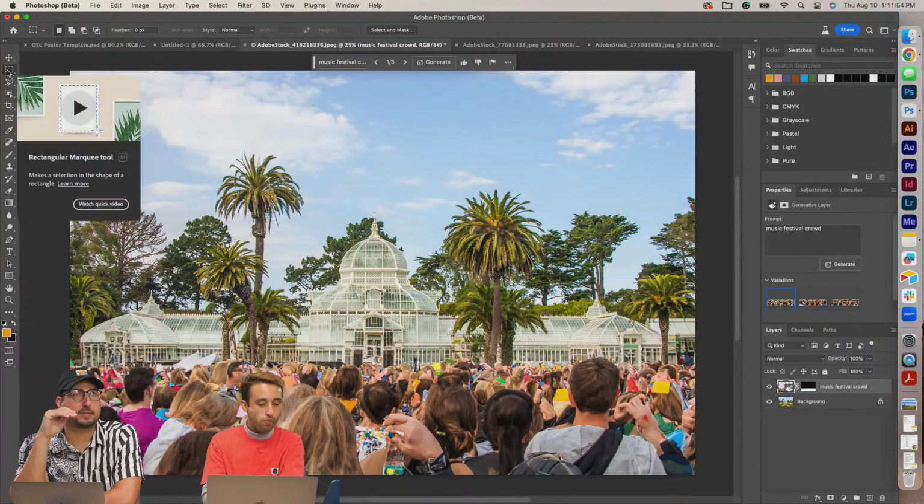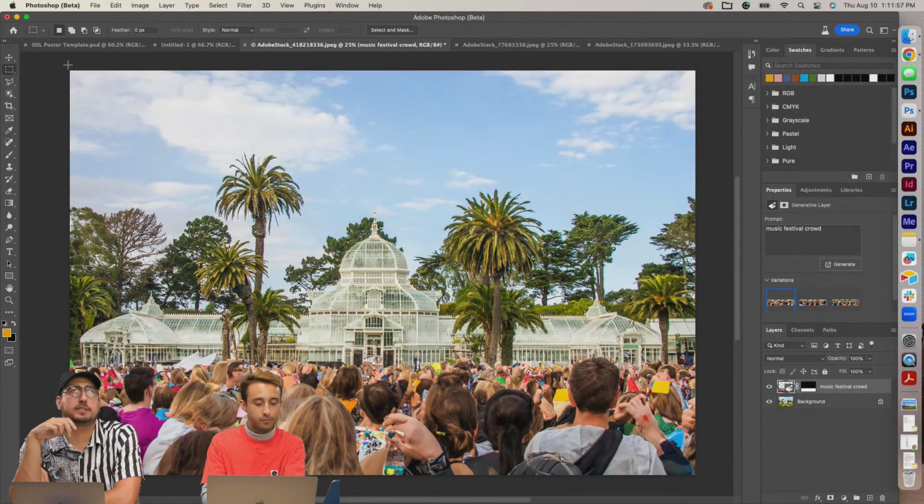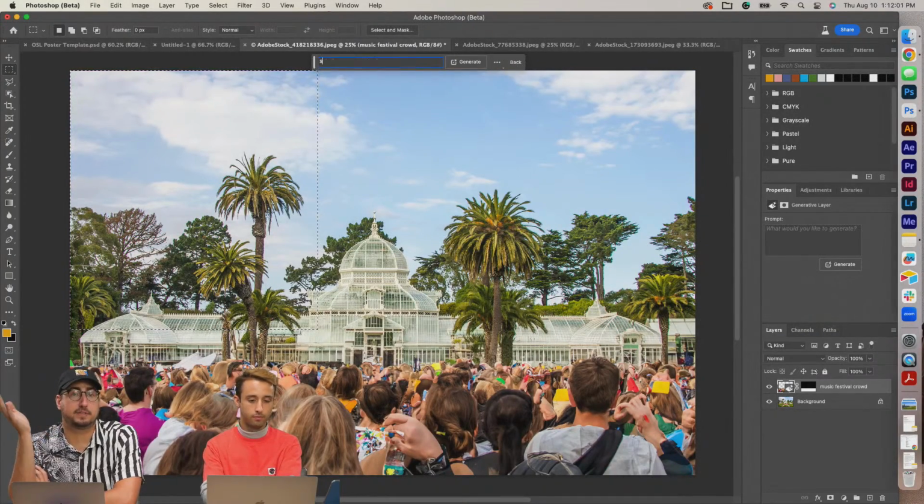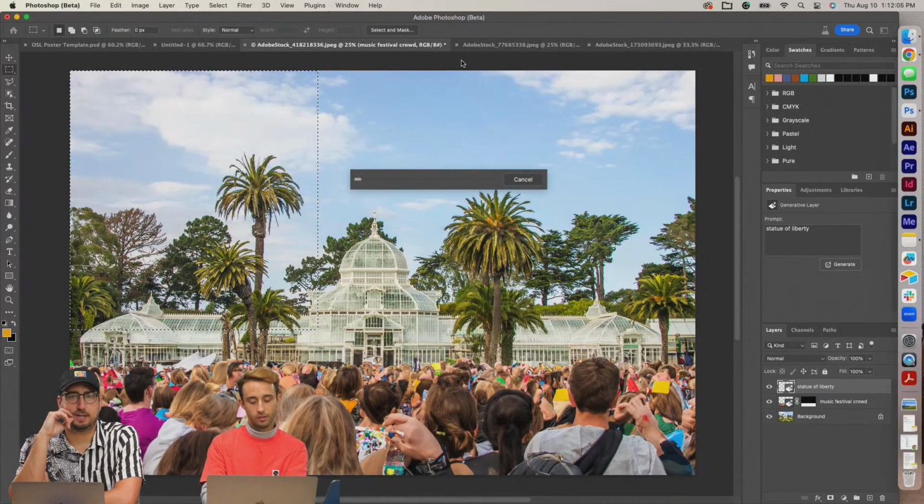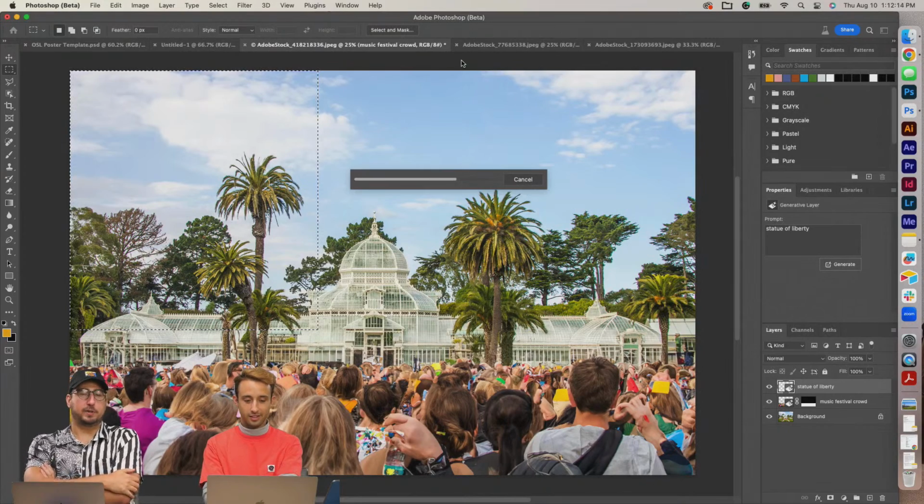I'm actually curious about something that specific because it's not necessarily an IP. There's for sure Adobe Stock of the Statue of Liberty, so I'm very interested to see what happens if we try to put it in there. We're gonna just put her over to the side, not like the focal point, but just kind of there in the background, and let's see what happens. I feel like it's going to get it because it's a pretty well-known landmark.